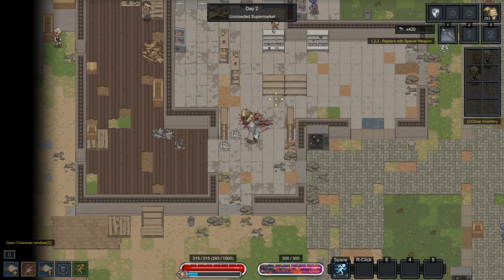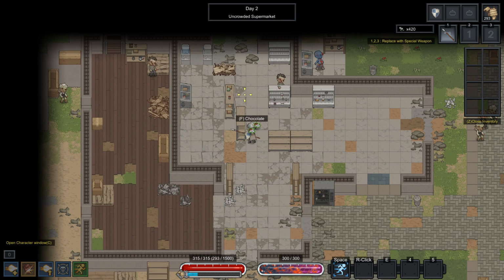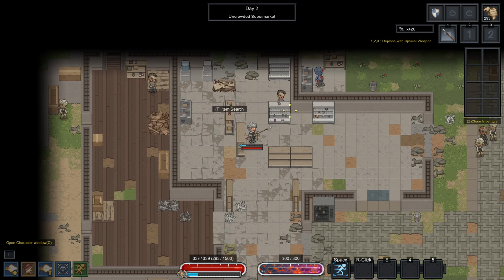Anything in here besides zombies? I don't see anything yet. Oh, item search. We found chocolate. Chocolate lets us get max hit points. So we're going to take a couple of those.